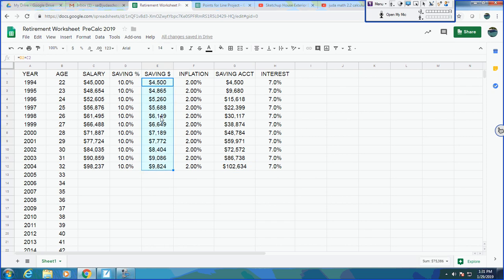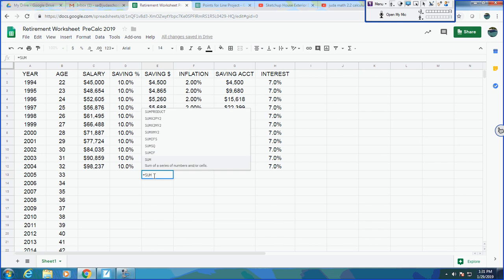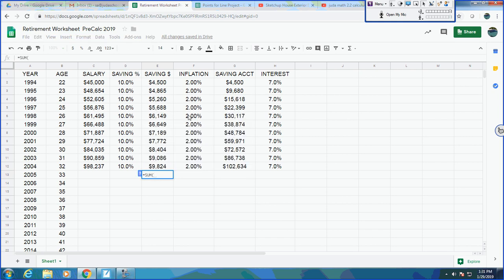Do you guys agree? So if I want to know actual dollars I saved, I'm going to delete this, but we'll just do it here, equals the sum, right? And I want to sum these digits, right? These cells. You guys all agree? So I'm worth 102, and everyone I have saved 75. I've saved 75 grand, but I'm worth 100 grand, and that is the interest.